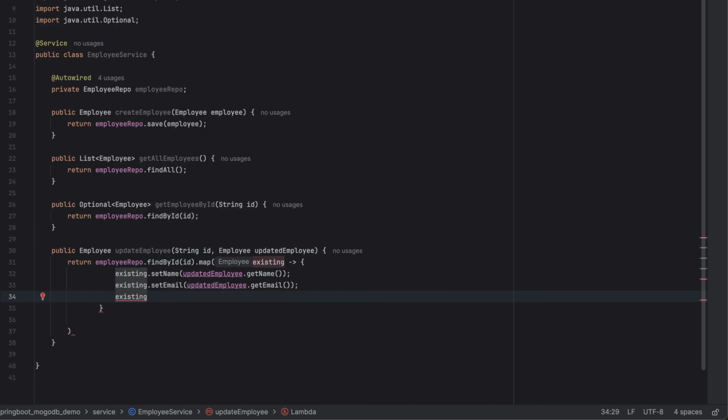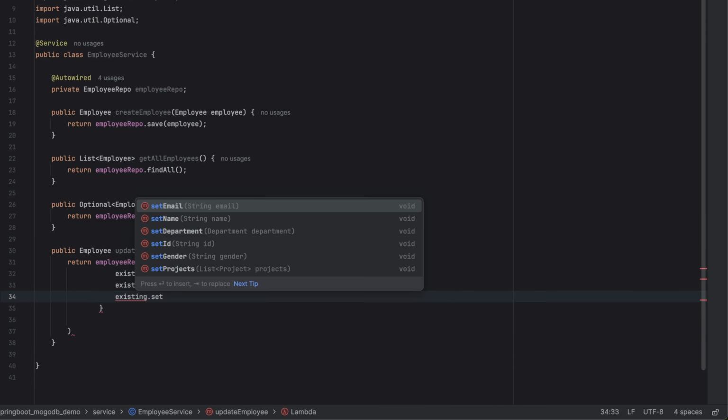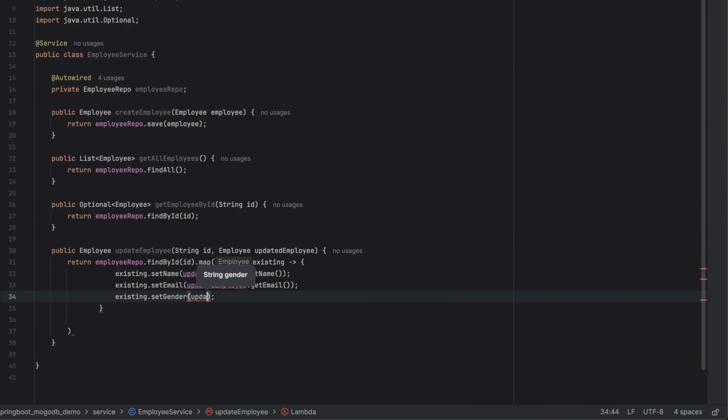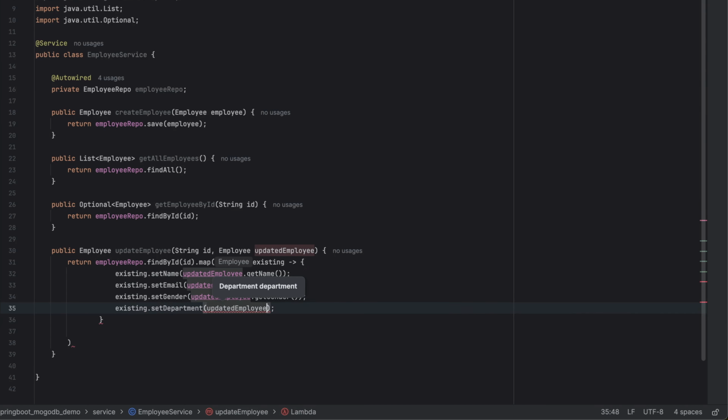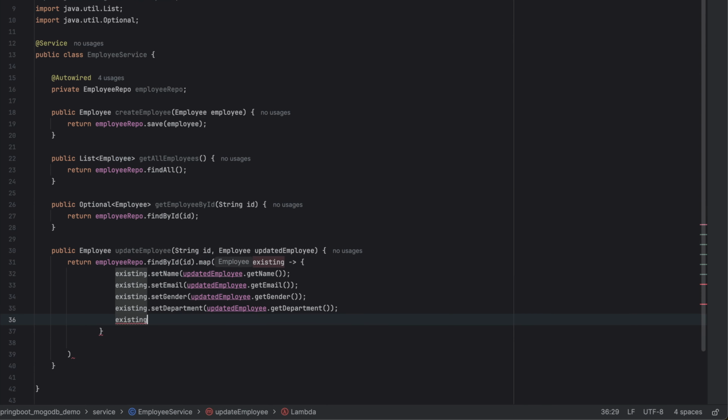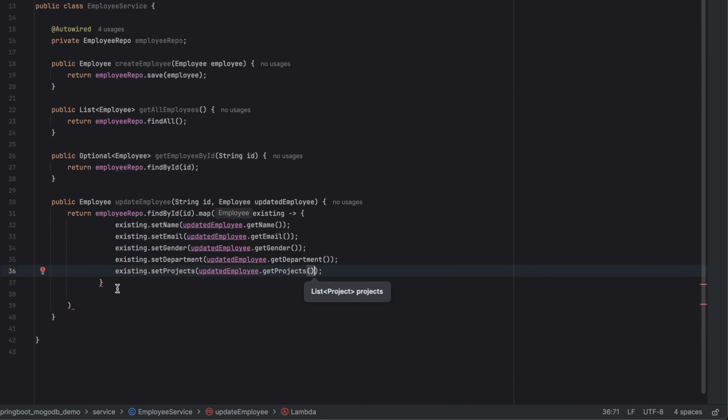Now here you can use a constructor as well, but let's go the long way. Then gender, updated employee dot get gender. Then existing dot set department. Here you need to get department. Then existing dot set projects, and then updated employee dot get projects. All right, now we have everything here.